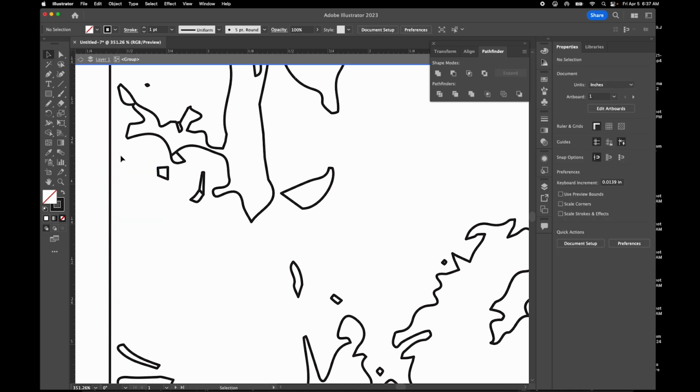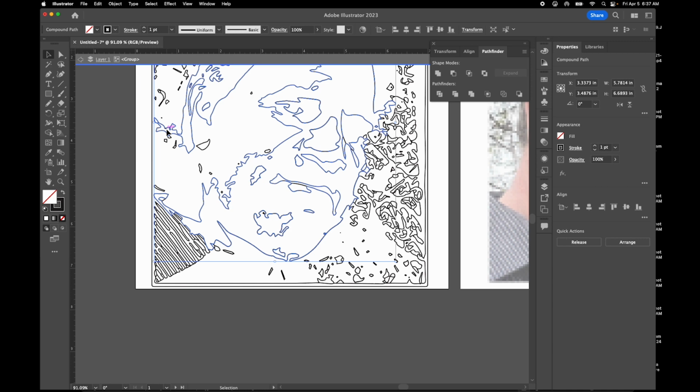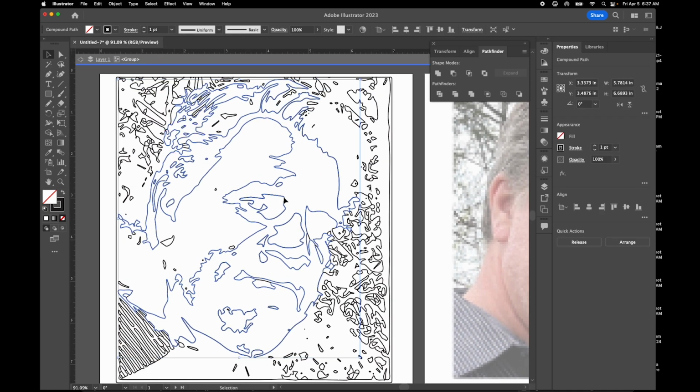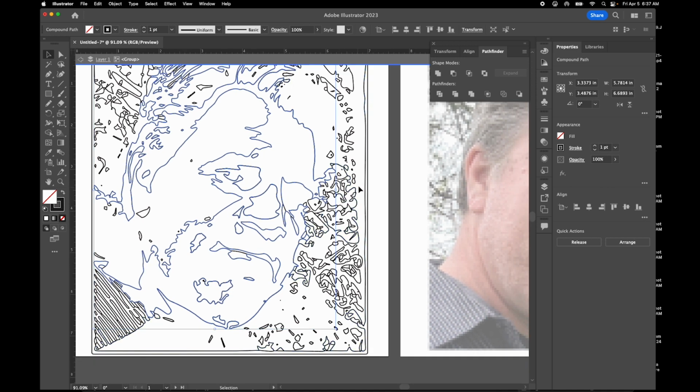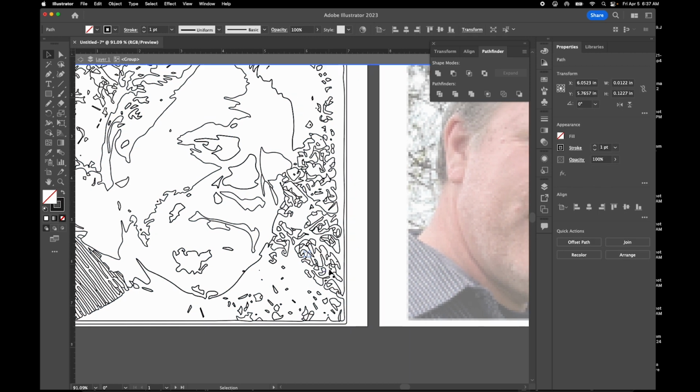Be careful when you're deleting, because you might delete something that you didn't want to delete, like that, and you'll see that that's actually connected to the entire part of your image. So make sure you always zoom out, make sure you haven't messed everything up. So like some of this stuff, if I delete it, you see I'm deleting a lot of different things. So some of these need to be shape builded.